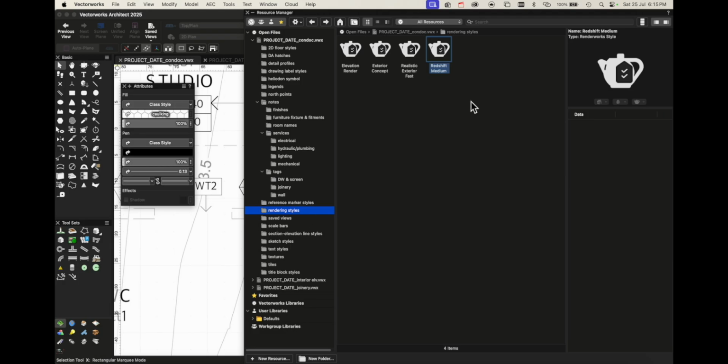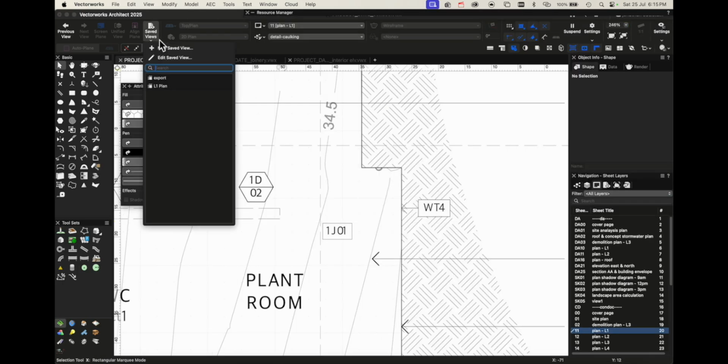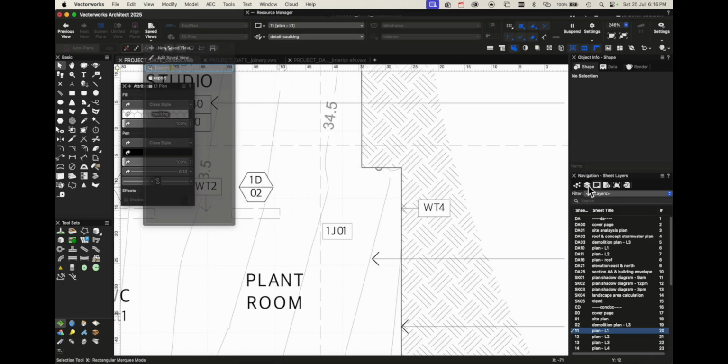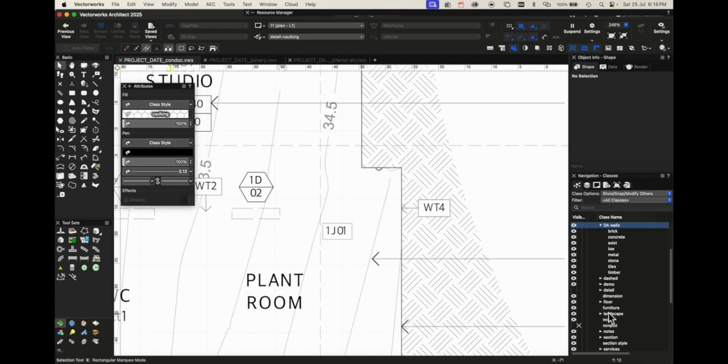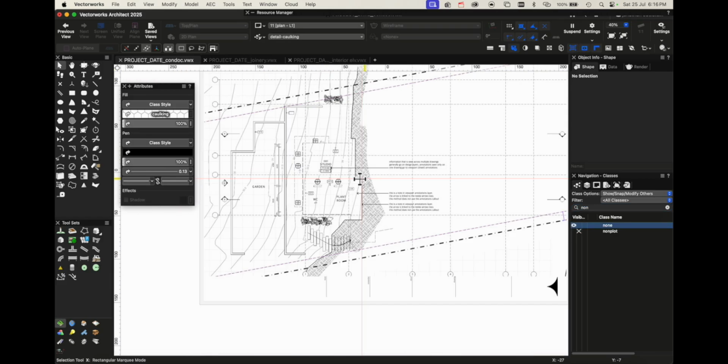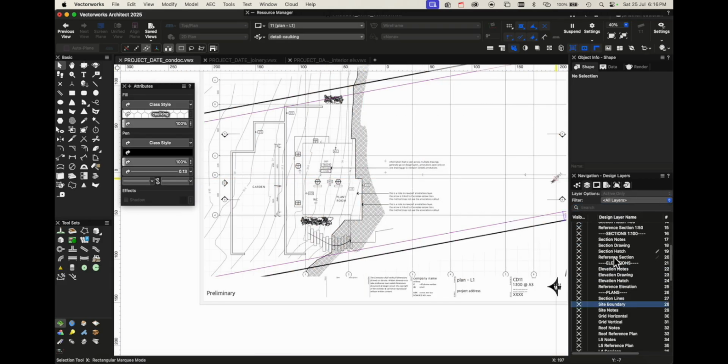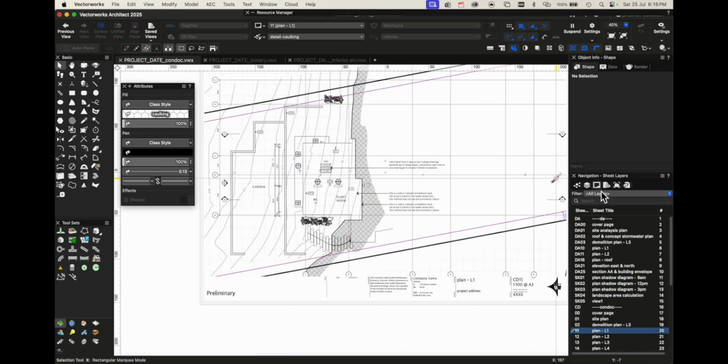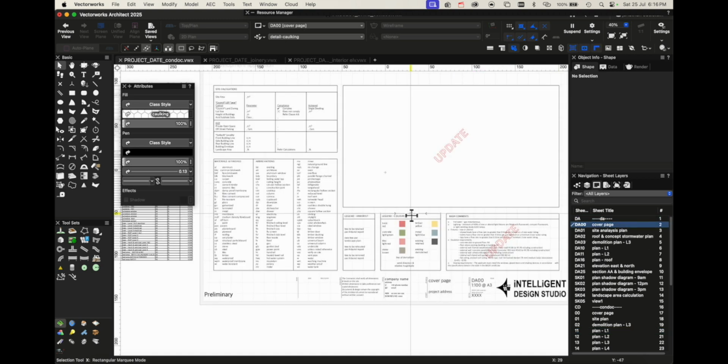Rendering styles, I haven't put much in because I'm sure there are plenty of rendering styles out there and everybody has their own preference, and that's totally fine. Saved views, it's simple. I just have one for export and level 1 plan. You can use it differently, but all this is, let's say I've been playing around with the model and I only have the none class activated for whatever reason. Where might I find an example? Maybe on the cover page.